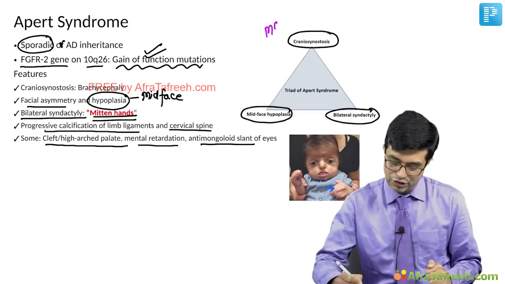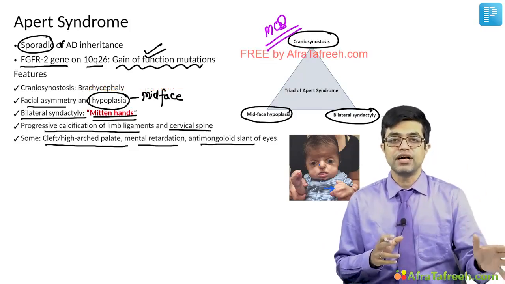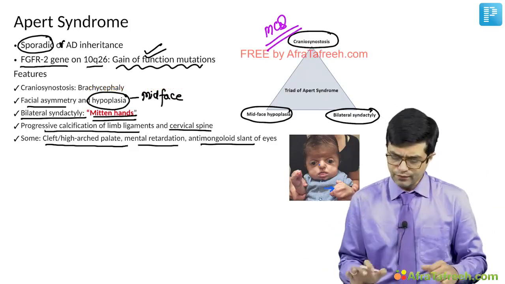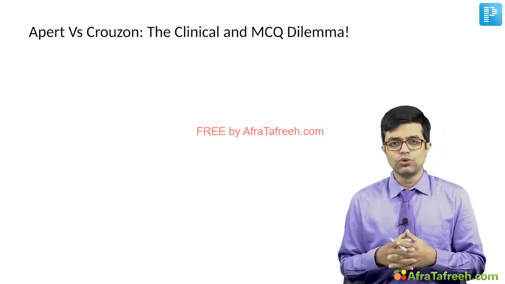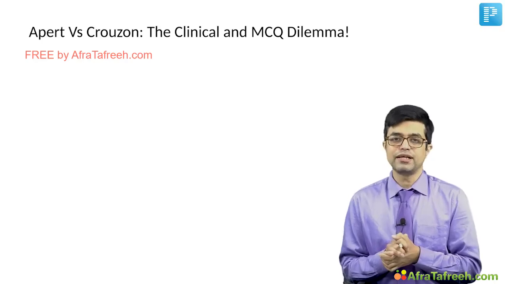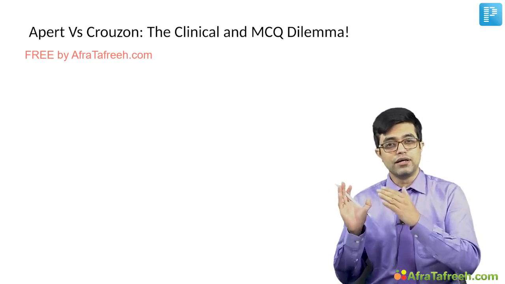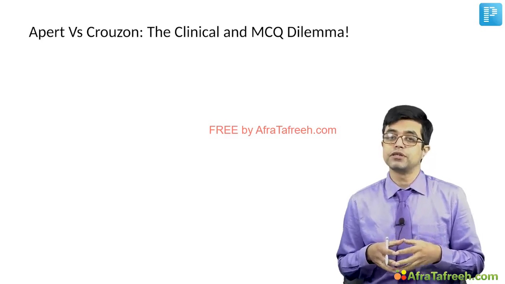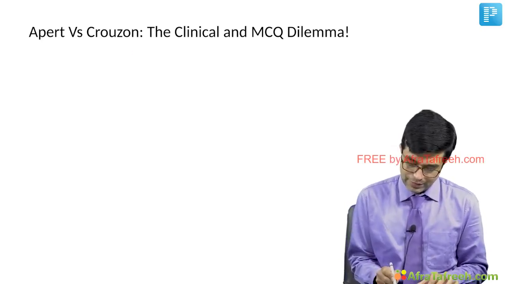This is a potential MCQ point for your NEET super specialty. What all of the following constitute classic triad of Apert syndrome, except the fourth option out of these will be your answer. And now Apert versus Crouzon, it is a clinical dilemma as well. Those who deal with genetics on a regular basis, they would know it. And even in MCQs, it is a dilemma. If you get a case, a pictorial representation, or a written description, how are you going to find whether the case in question is Apert versus Crouzon? So it is very simple. You have a child presenting to you with brachycephaly.